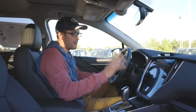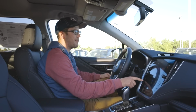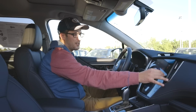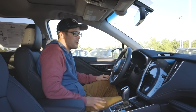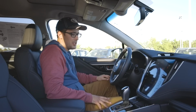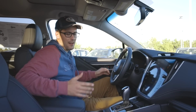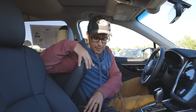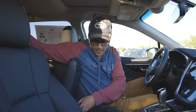Really the only buttons that we physically have up here are for our hazard lights, our defroster front and rear, and the physical temperature increase and decrease is done with that. And then I guess you could say your tuner knob is also up there. But other than that, pretty much everything's controlled through here. Oh yeah, one other thing. This is different. We now have a little two-tone thing, or two-layer thing. So you have a nice little thin layer up here to put little knickknacks, and then they also have a little bit deeper one here.